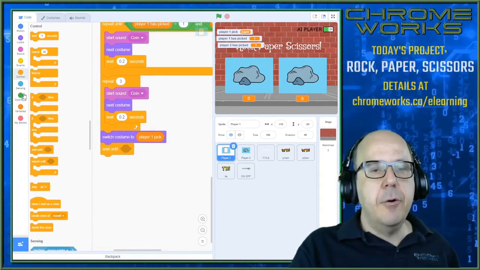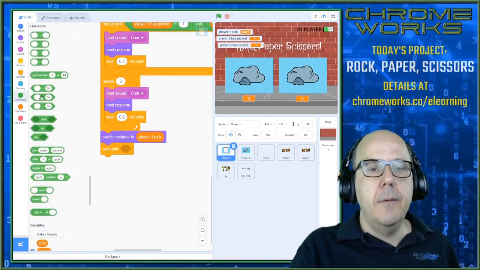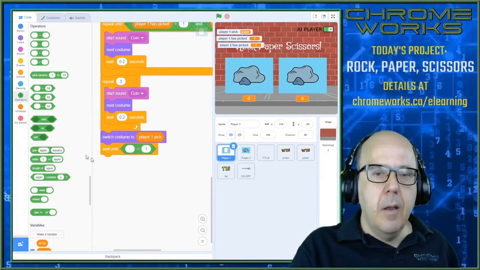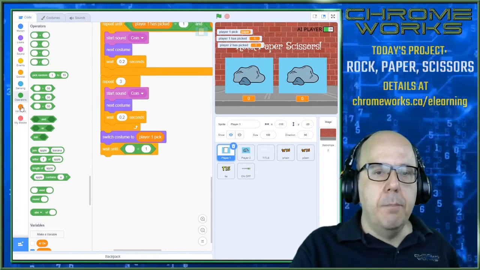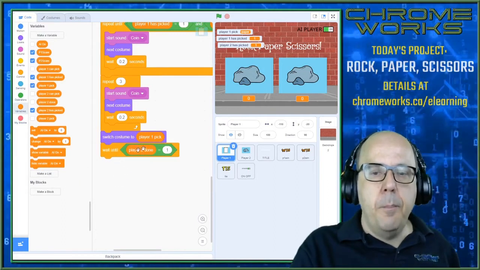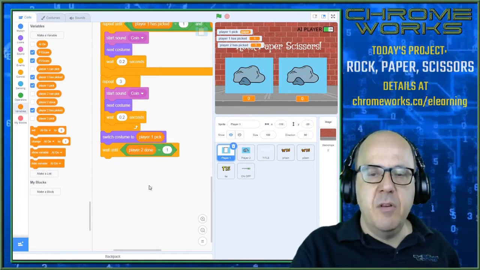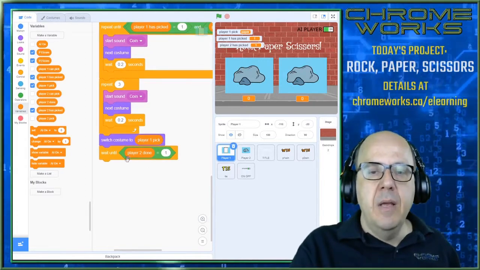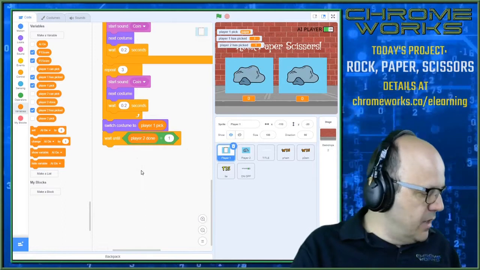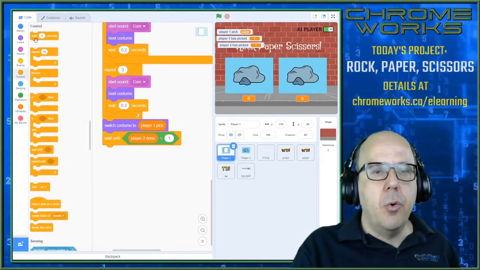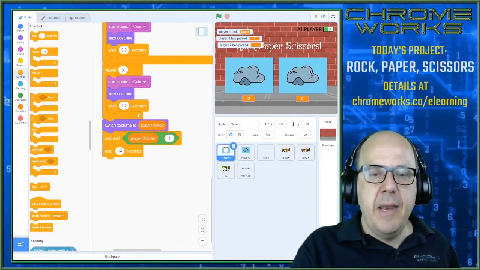So we're going to say player 2 done is equal to 1. I'll grab an equal sign and pop it in there. And let's find that variable called player 2 done. Notice, of course, that there is no player 1 done, because the main script that's controlling stuff is player 1, and so we don't have to keep track of when it's done because it'll know when it's done. Now we're just going to wait another half second just to make sure everything is finished processing on that end.